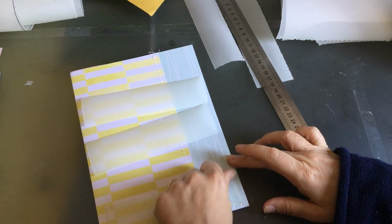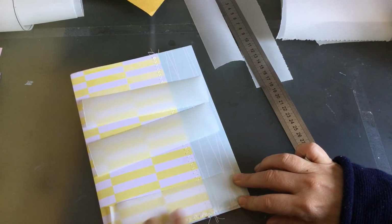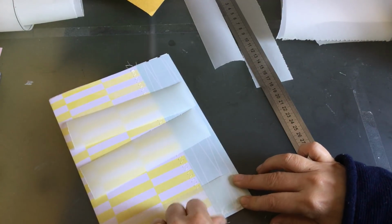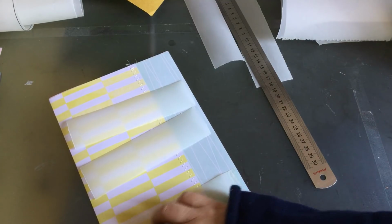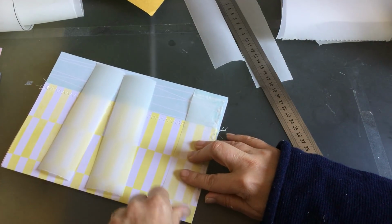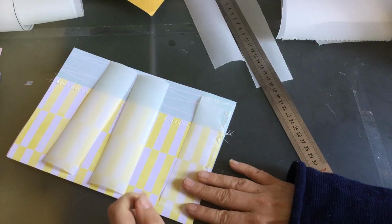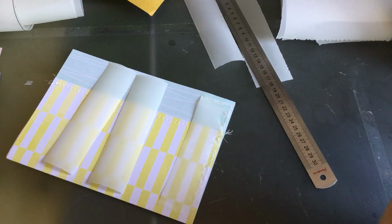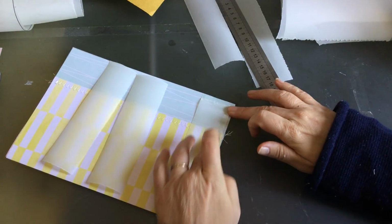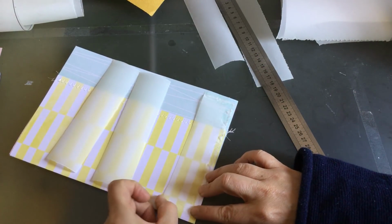So what I did to get this to stick down fairly well was I just ran my thumb over it. It's always good to have a wet one nearby. Just make sure you smush the glue around, and then eventually it sticks. Just get the glue off my fingers. I probably put a little bit too much glue there, so that part of the pocket will be a little bit less deep than the other part.